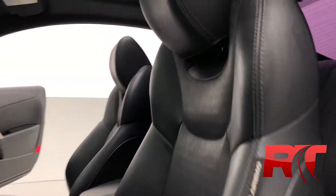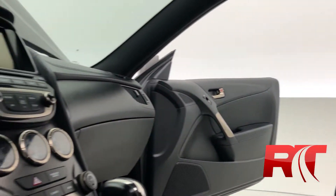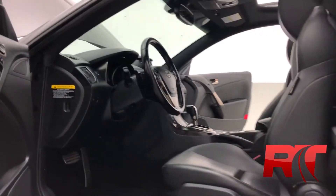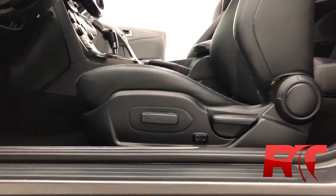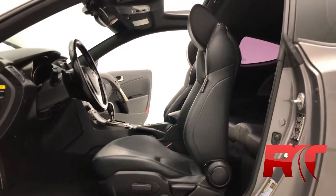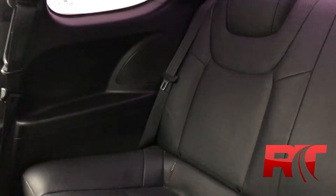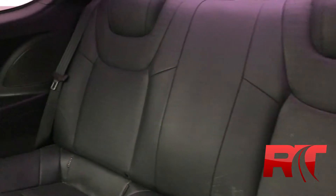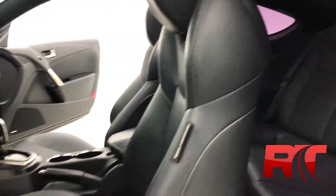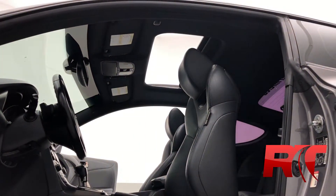Flying into this two door coupe, the all leather interior has been kept in wonderful condition. Looking at that dash — that's a good looking dash. Moving into the power driver's seat, which adjusts forward-backwards as well as driver lumbar. Going back up, I'm going to fold down that driver's seat. Take a look at that back here — these back seats are also looking very good. Pulling back out to take a look at the sunroof and headliner. The rear windows are also tinted in an awesome light purple color.